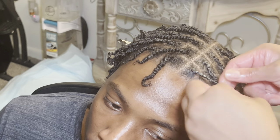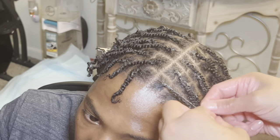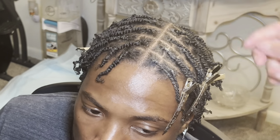All right, we're on this last one. If you have made it to this point in the video, then you have witnessed how simple this process was to complete this hairstyle. I thank you guys for tuning in.